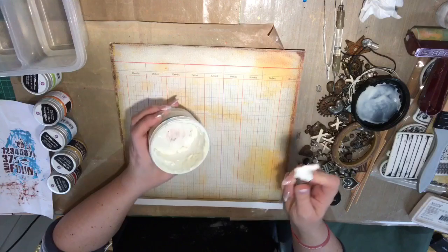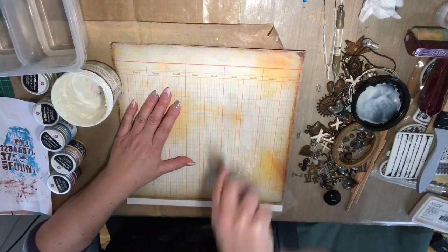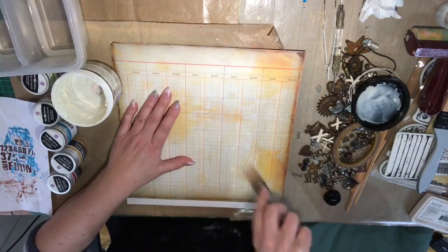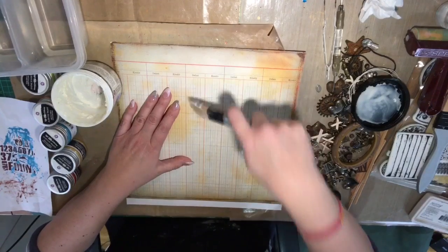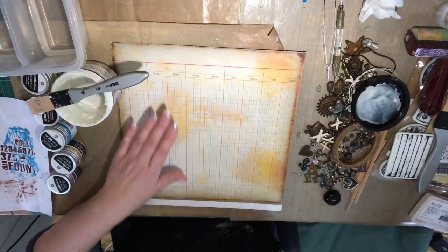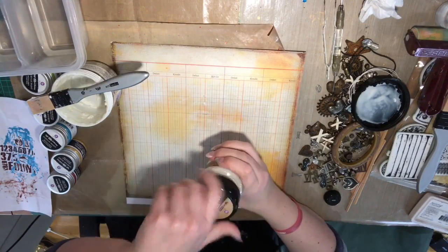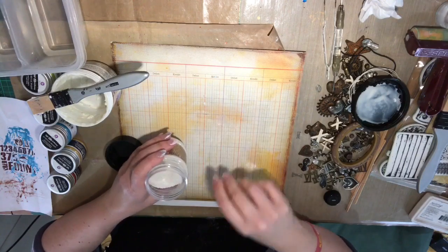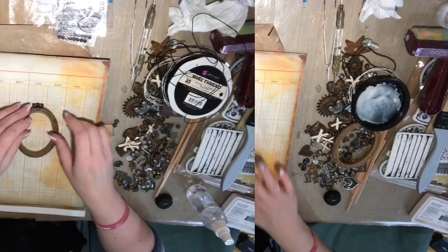So I've used one of these art brushes by Finnabair. Superb. They're great. They're just straight away onto your paper. You're in and out. No worries, no messing. So as you see, I'm not covering everywhere. Just a nice layer here and there. These are the art stones, the mini ones I'm going to use. Throw a few on here and there. Don't want too many. Pad them in. Get a bit on your hands with this.